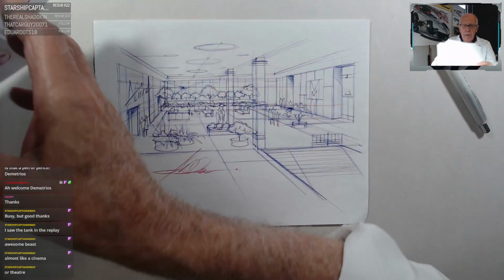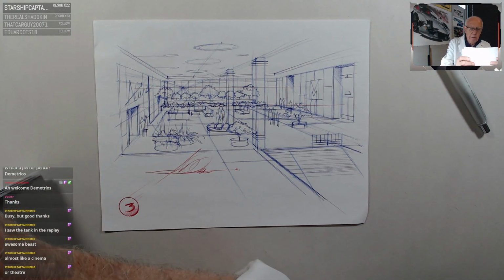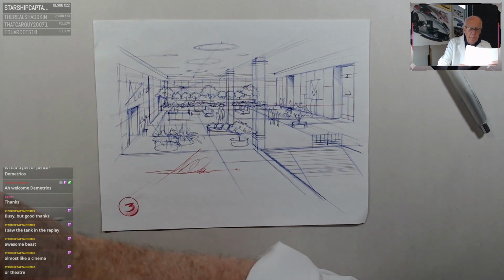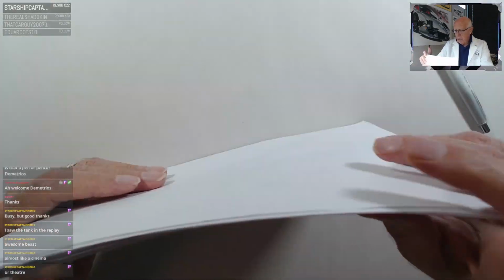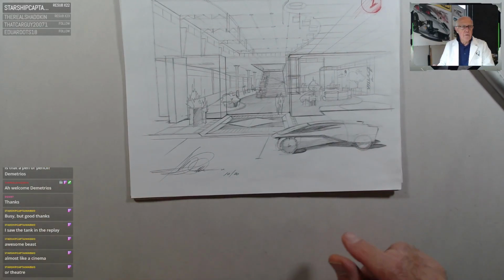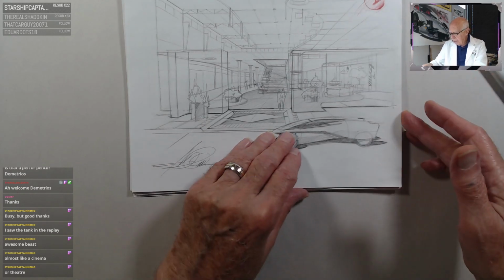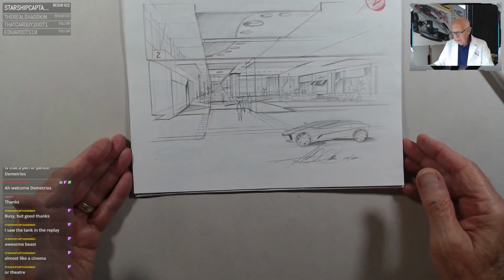So let me just lead you across here, pardon me. This is where it all started. If you miss a few there, Nemo. From the outside, the exterior of the building itself. Let me go through these very quickly for you. It all started from the outside going in. This is the first floor, street level, going into the actual space itself. There was sketch 1. Same variation, sketch 2.